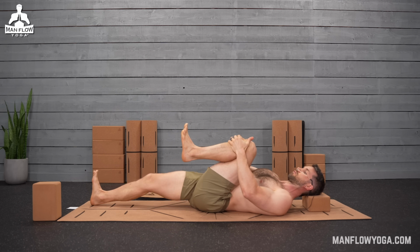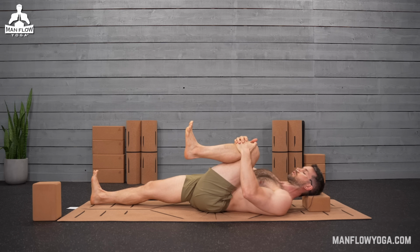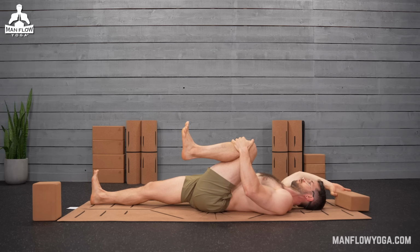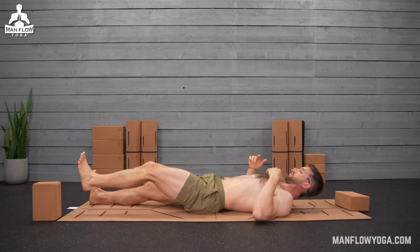If you can straighten the right leg, try and do that now. Just make sure that the lower back stays in contact with the ground. Keep your shoulders relaxed, keep your head relaxed. Again, if you want to use the block behind your head, you can, or if it feels okay without, then you can move the block away. Slow, controlled breathing. Take a big breath in. And then go ahead and release your left leg.